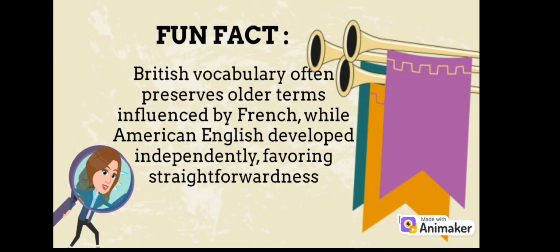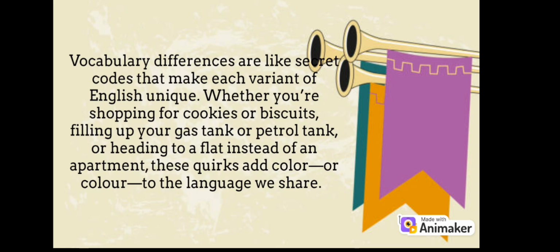British vocabulary often preserves older terms influenced by French, while American English developed independently, favoring straightforwardness. Vocabulary differences are like secret codes that make each variant of English unique. Whether you're shopping for cookies or biscuits, filling up your gas tank or petrol tank, or heading to a flat instead of an apartment, these quirks add color to the language we share.